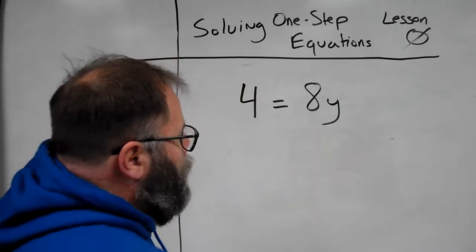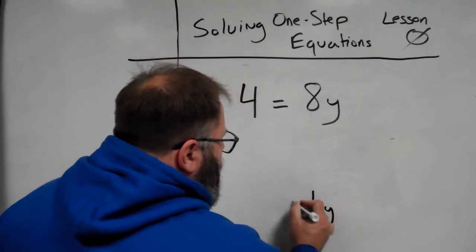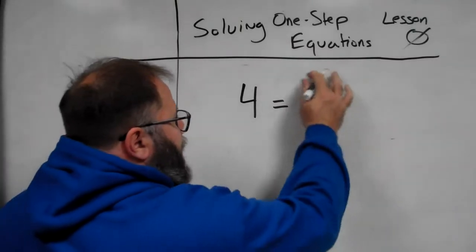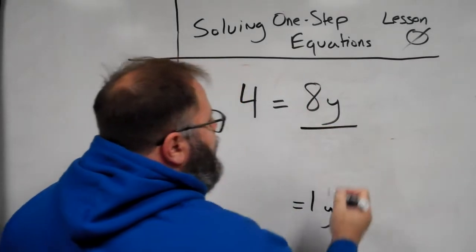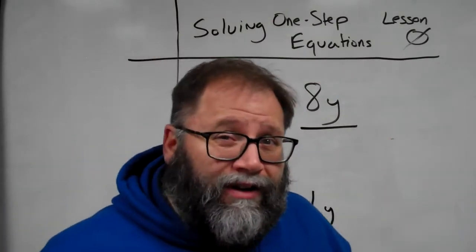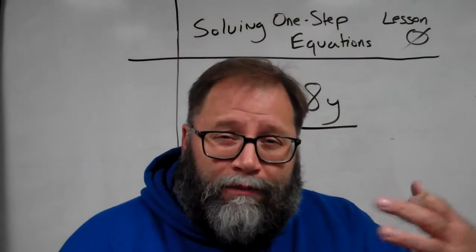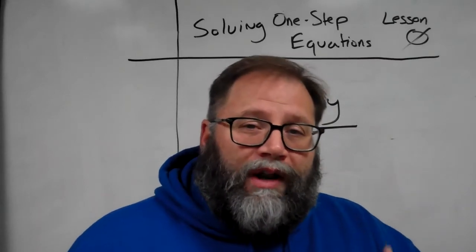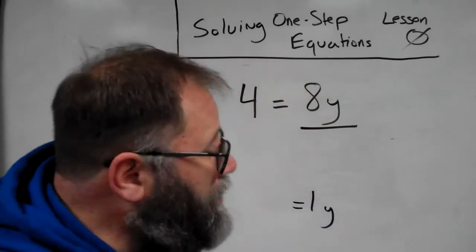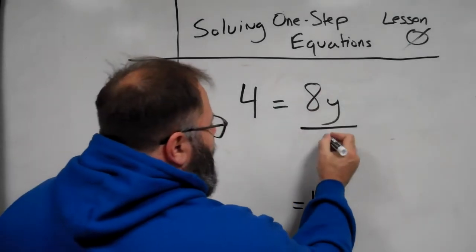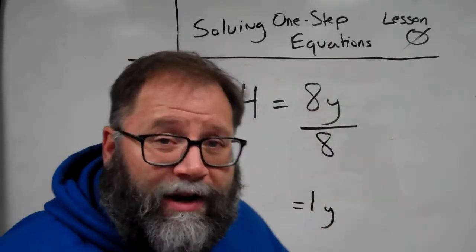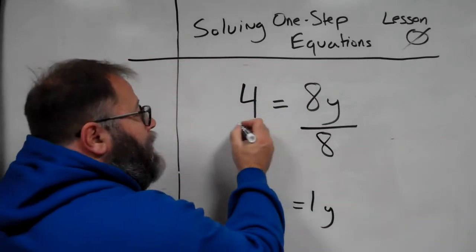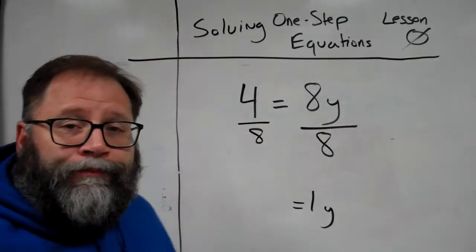So, same thing we did last time. We need to get this to a 1y, so this is going to end up looking like 1y equals something over here. To turn this 8 into a 1, we can't subtract it, because it's put together with the y with multiplication. That doesn't work like that. So we have to undo it, and when we undo it, we have to divide that piece off. And we're going to divide it by 8, because 8 divided by 8 is 1. And if we divide by 8 on one side, we've got to divide by 8 on the other.